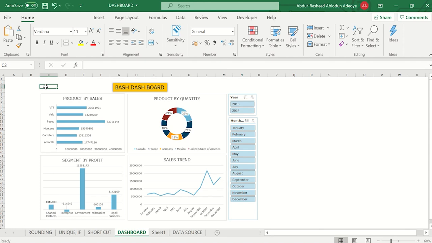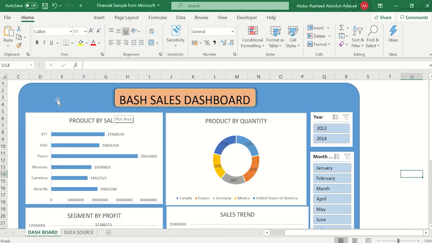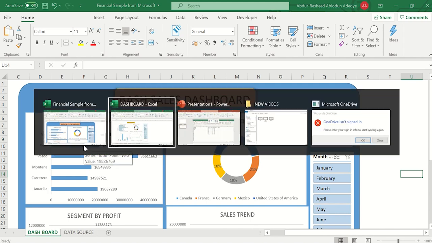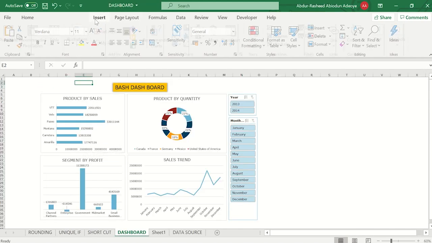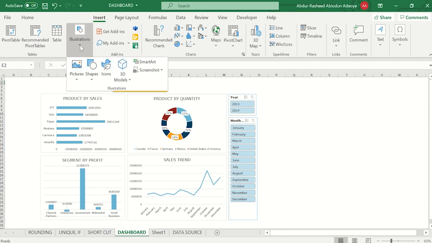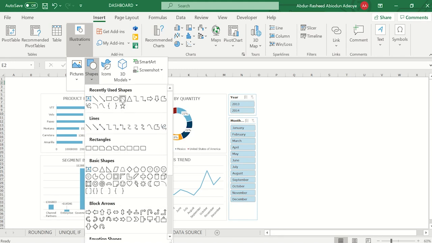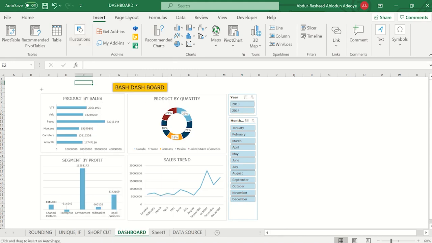Good. But if you look at our sample, we are having a blue background here that is making everything look nice. So how I can do that is I can come to Insert, and I'm going to insert a particular shape, an illustration shape, then I'm inserting this shape.